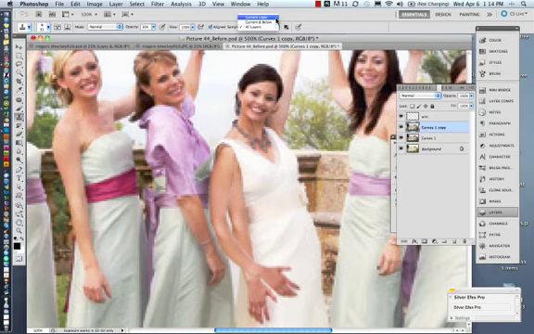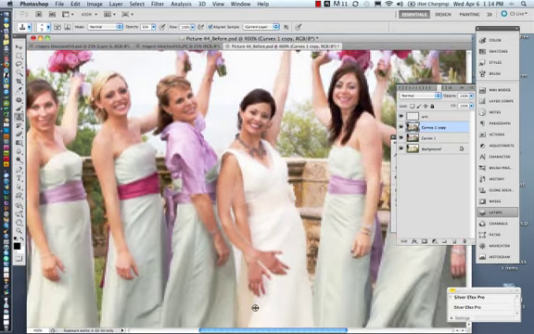I'm going to say use current layer only, and I can come in here and zoom out just a touch, and I'm using it at 100% now, and clone out that arm from underneath. So I've got basically her curved arm, which doesn't look great at this point, but I'll fix that. Not to worry.